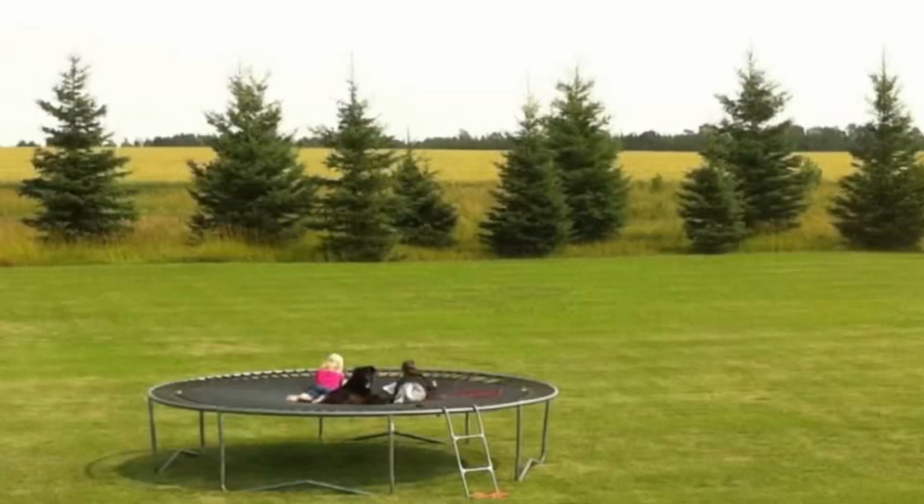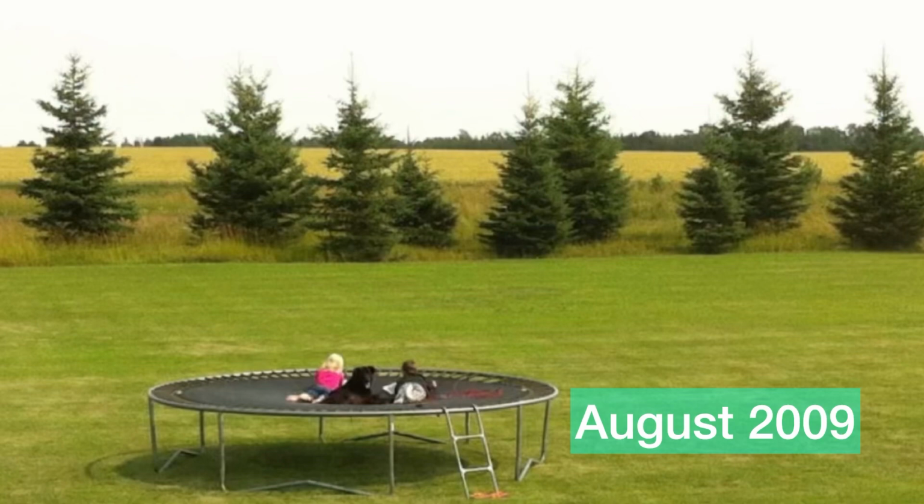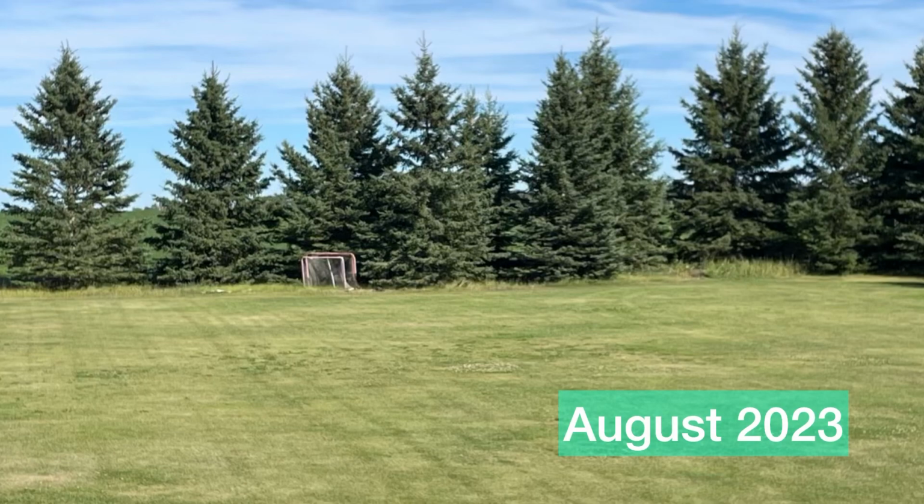So if it was built in 98, and it's 2023, that means that the home and the trees have been here for 25 years. When we first moved in, I have a picture of the kids laying on a trampoline and the back trees in the distance. I want to show you what they look like now. We think that they haven't grown because time moves on and things grow slowly until you look back and see what 9 years ago the size of the trees were.